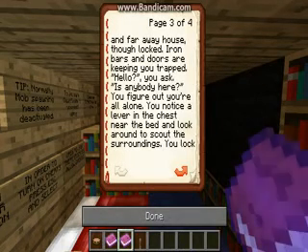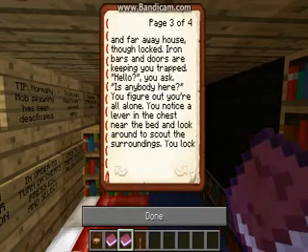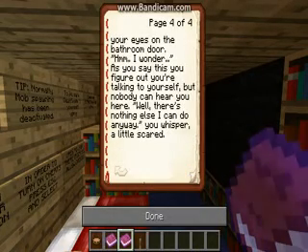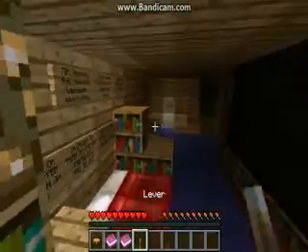Hello. Hello, you ask? Is anybody there? You figure out you're all alone. You notice the lever in the chest near the bed and look around to scout the surroundings. You lock your eyes on the bathroom door. I wonder. As you say this, you figure out you're talking to yourself, but nobody can hear you. Well, there's nothing else I can do anyway, you whisper, a little scared. Yeah.